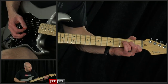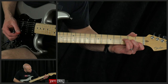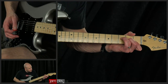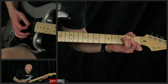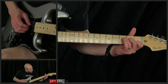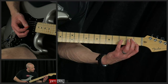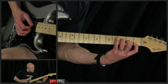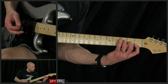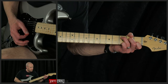Now that you've got all those notes ringing out, with the same hand position, just flatten this finger a little bit. And you've got F. But if you start with the F major 7, a lot of people say, well, you can make this bar and then put your finger down and then this. But look what my hand position did. I have my thumb all the way back, but all these other chords, I'm going to want to play like this.